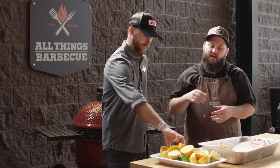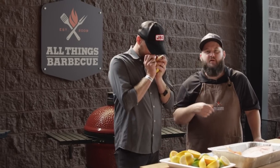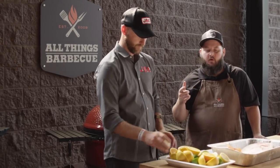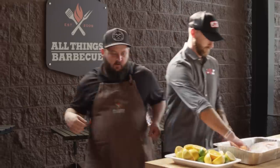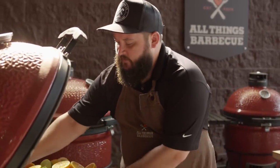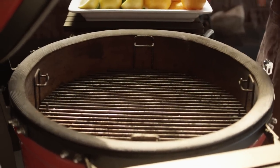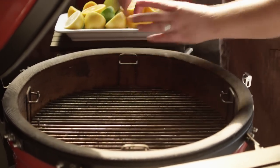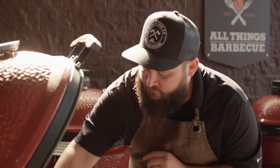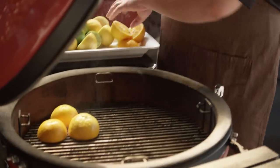To kick this thing off, we gotta get our citrus going. Our citrus today is gonna be limes, lemons, and oranges. We wanna start by putting a little bit of char on our citrus, so we're gonna get at the grill. This is a classic Joe we're grilling up on. The grill grates are as close to the coals as we can set them on that lower level. We've got these coals banked to the side, so we got some really intense heat. I'm just gonna start laying down our citrus while Chef Eric behind me starts breaking down this snapper.